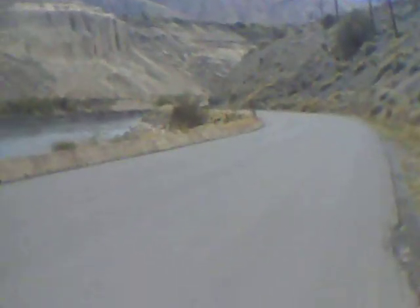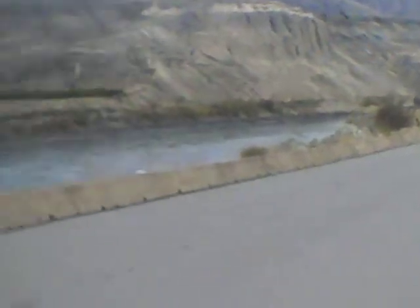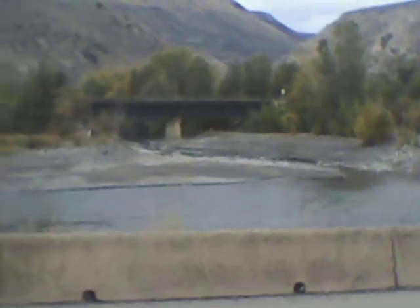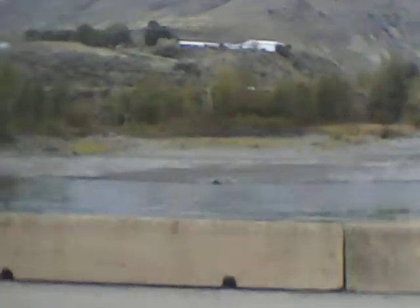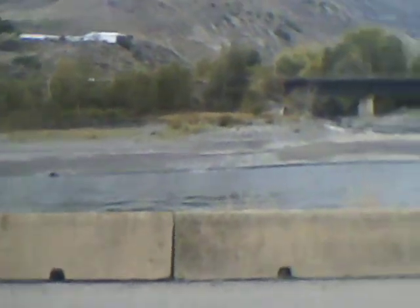I thought I'd show you a neat little thing. This is almost to the boat launch where I do my gold panning videos with my students. This is where the Bonaparte River flows into the Thompson River. It's the beach over there where I have found a couple of nuggets — very nice sized gold over there.